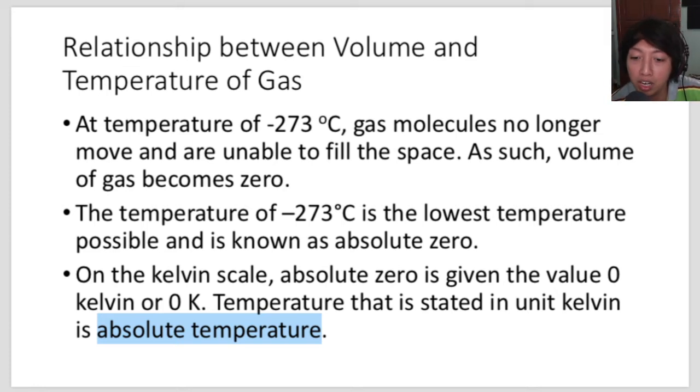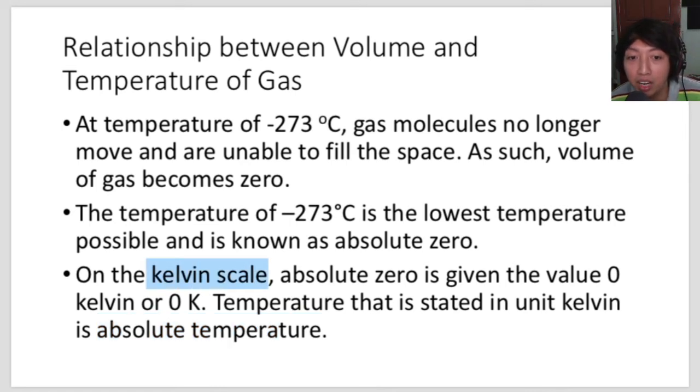Now, normally when we measure temperature, here in Malaysia, most commonly we use Celsius. However, the thing about Celsius is it's not an absolute scale. What I mean is when you reach zero, it doesn't mean that the heat is zero. We just use the freezing point of water as zero, but you can still go colder, right? You can still go to minus 10, minus 20, negative whatever, because it's still possible to take away more heat.